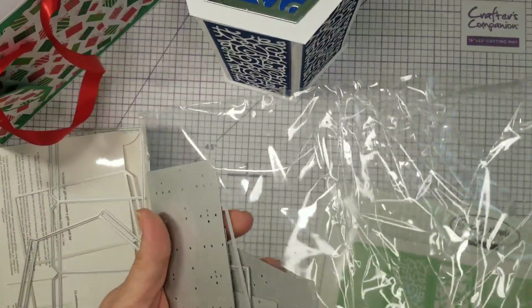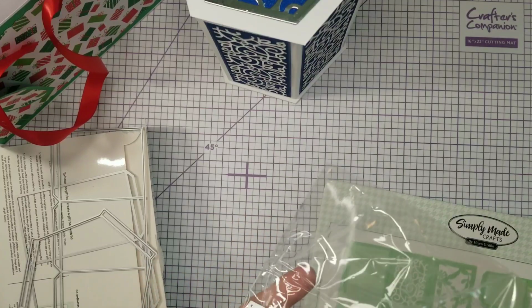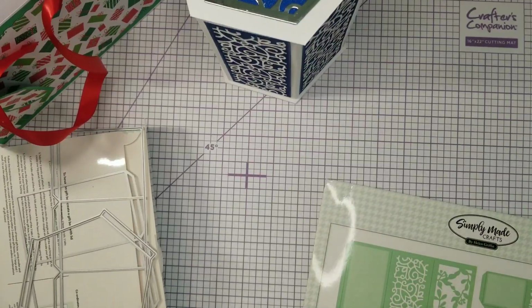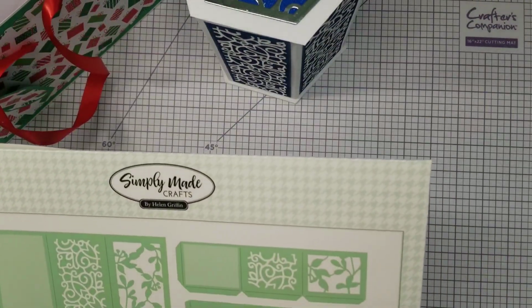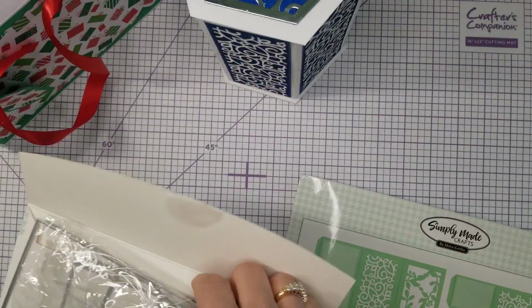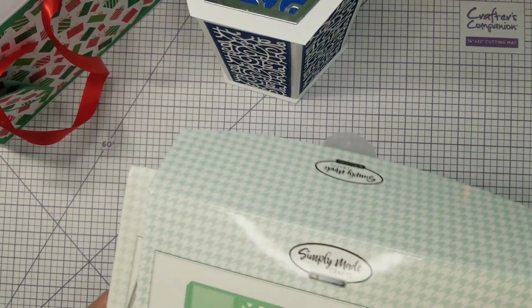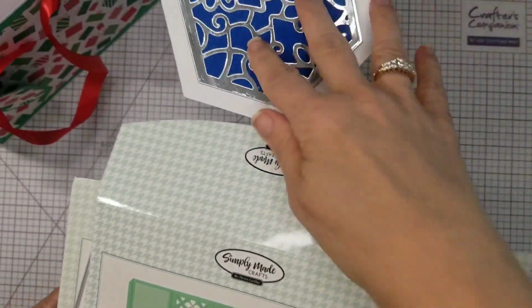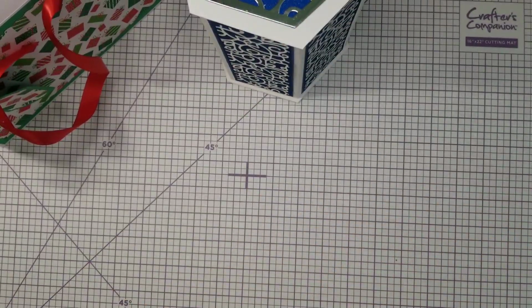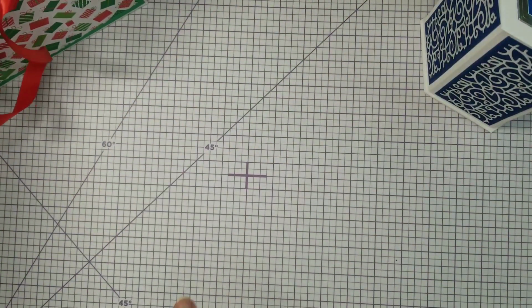Plus, you can see again, look at how much metal is in here. So this was the most expensive one, and again, these were half price. So this one came out to $30. But I really wanted it because, if you saw any of the samples, they're just gorgeous boxes, and you can make so many different varieties of them, and I like that. I like something that gives me different availability, different things I can use them for. Okay, so let's move the pretty box and the pretty bag out of the way.